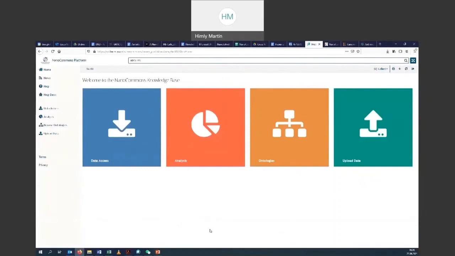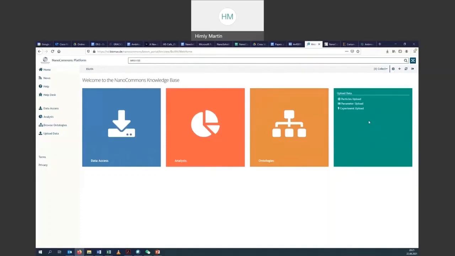This is the landing page. Here you see 4 activities. You can have access to data that are deposited there. Here you can look up results, eventually characterizations or toxicity assays from bigger projects, and can look up, for example, their metadata templates, which would be interesting information eventually. You can also perform analyses like, for example, the protein corona analysis, but also TEM image analysis, and have access to ontology terms. You can browse ontologies.